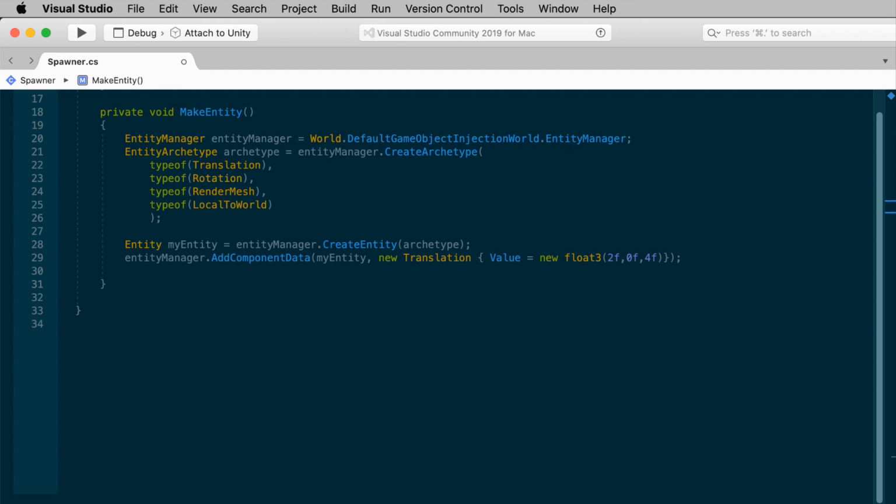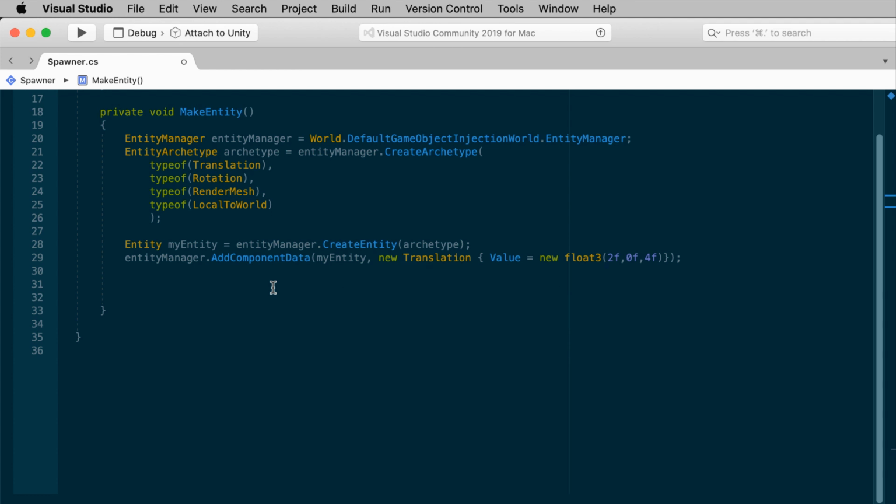And you'll see shortly that a translation is just a struct. It has a value member variable that we can set to a specific 3D coordinate. We get this translation from Unity Transforms and float3 from Unity Mathematics. And that's why we needed to add those using lines earlier. Again, these are things that Unity created for ECS and DOTS because A, you don't get them for free from MonoBehaviours anymore, and B, they're much more memory friendly and efficient.